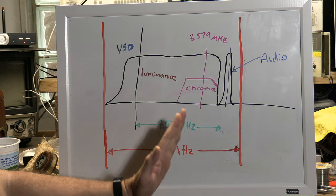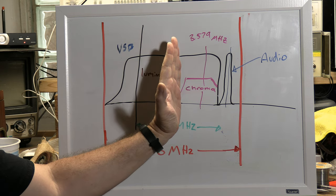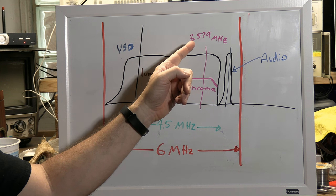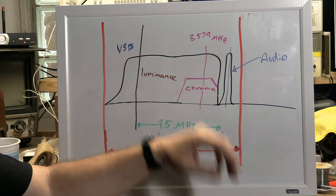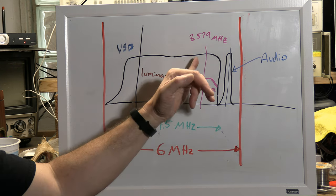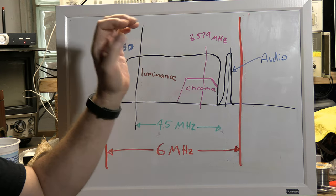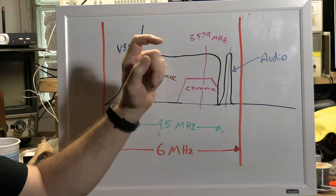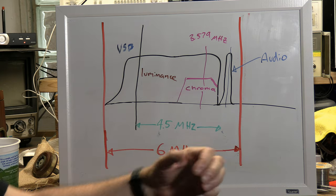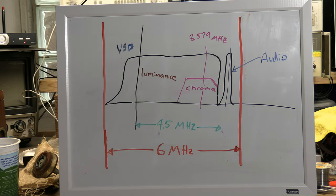Now, to get color, remember I said they sacrificed some of the bandwidth? Yeah, they took some of this luminance and they carved out a chunk of it. And at 3.579 megahertz, centered around that, they put their color info, chrominance or chroma. So that's that color burst frequency you may have heard of. This is phase modulated. Video, amplitude modulated. Sound, frequency modulated. Color, phase modulated. That's how they can put all three of them inside of this and they don't step on each other. Different modulation techniques.